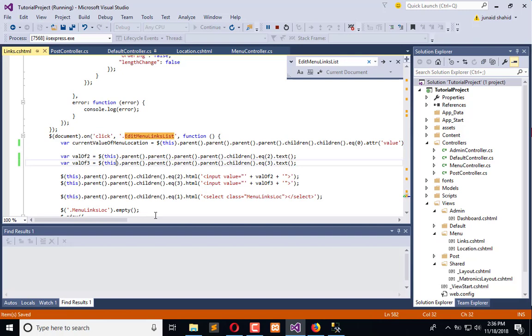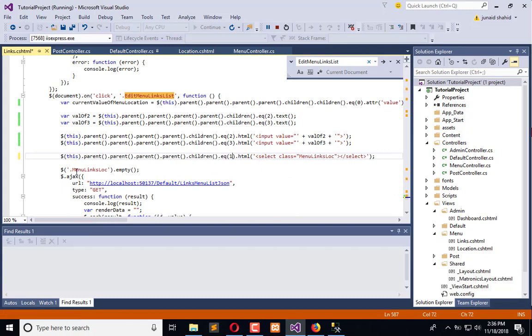Now what we need to do is place this script for eq2 in this HTML, and for eq3 this script will work fine. And right after that we have eq1, which will be replaced by this code.